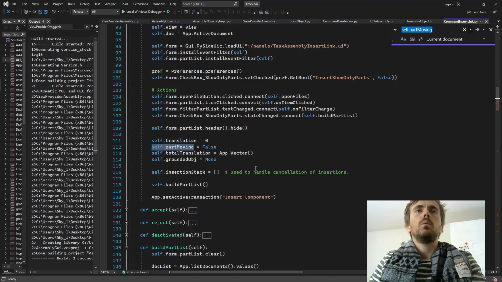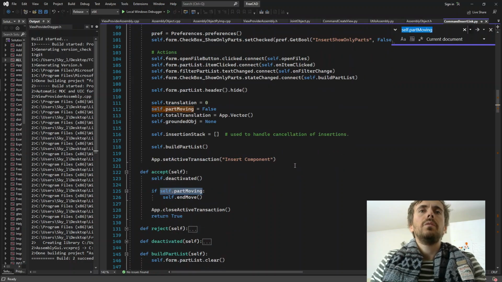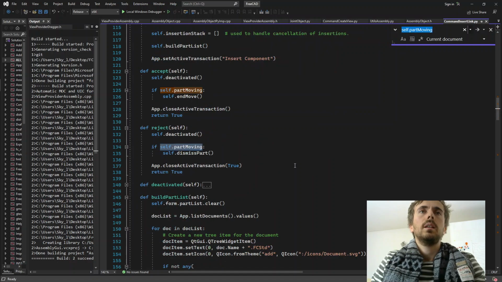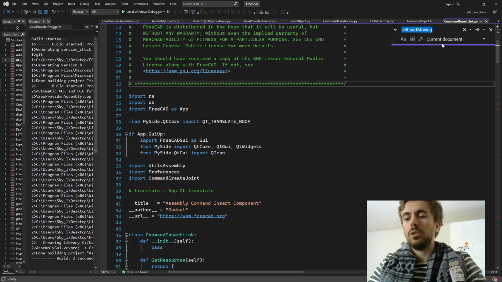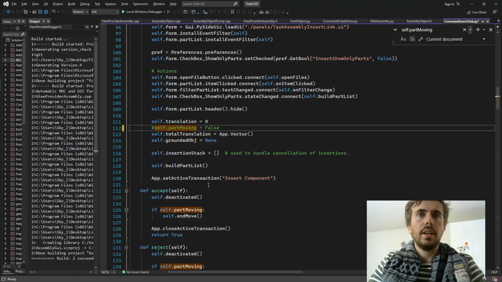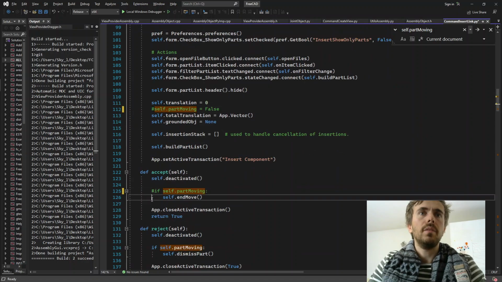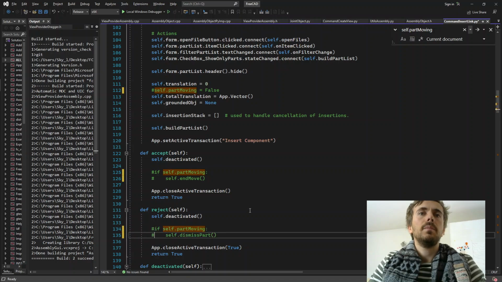Part moving equals false, except the part moving and move. So everything like this we are going to kill it. Reject. Well, let's start at the beginning, right? And we're just going to kill it as we see. So let's remove that, and then let's remove that, and then if part moving, saying dismiss part, reject.